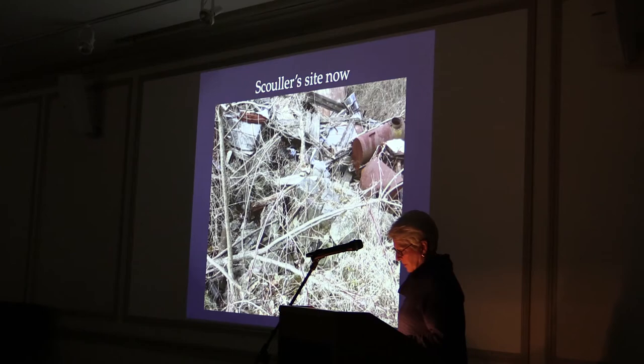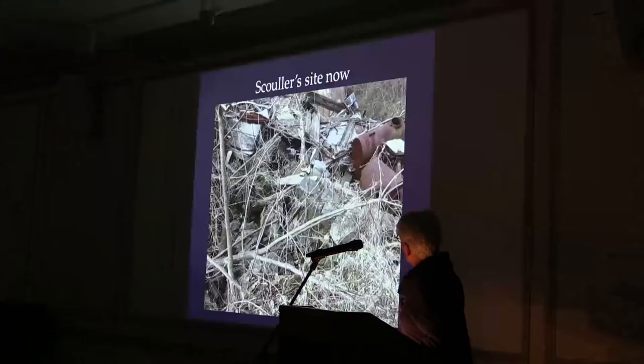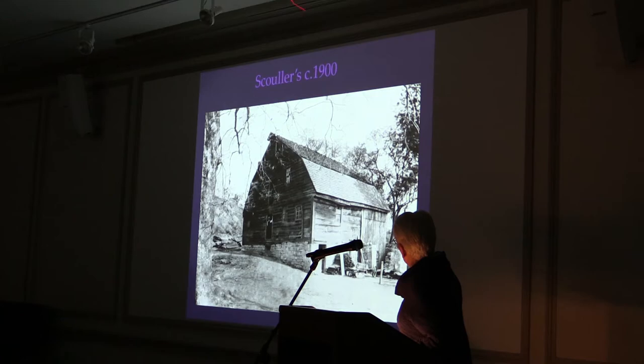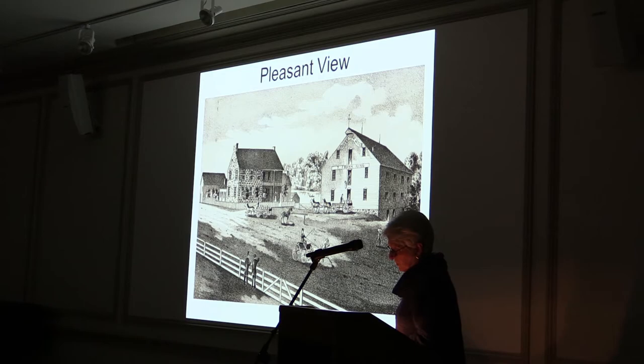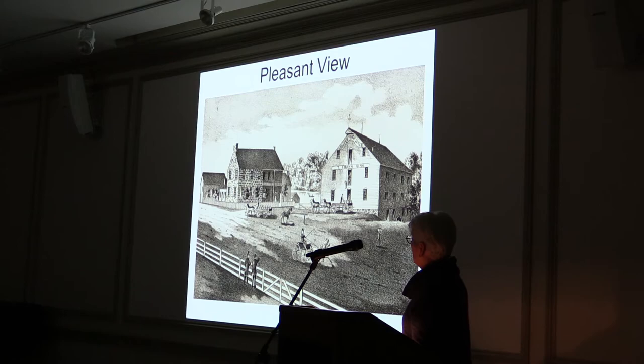This is a 2012 version of the mill. Dublin Gap Creek flows from left to right and joins the Conodoquinet. This is a drawing from Wing's history of what was known as Pleasant View. This group of buildings still stands along Creek Road in West Pennsboro Township. We call it Shellabarger's Mill because he owned it the longest, but it was built by David Snyder, a clergyman of the United Brethren community who moved from Lancaster County at the end of the 18th century. The CCHS Library has a wonderful booklet called Pleasant View that gives a great history of this community and mill.